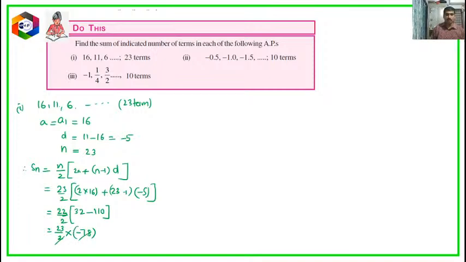Now 2 39s. So now 23 into 39, but the answer will be minus. I think someone's answer has a mistake, okay, no problem. What is the answer? 10 minus 2 is 8, and 10 minus 3 is 7, so 78, and 2 39s. I think we have to check the multiplication once.